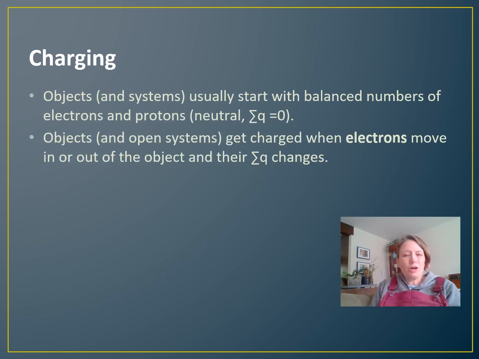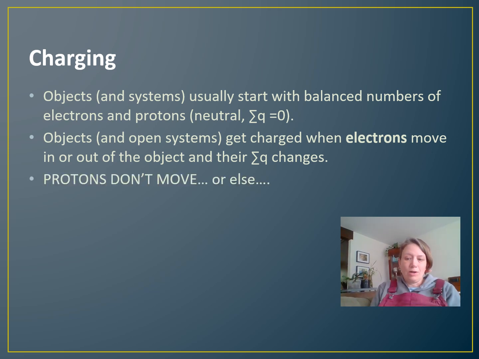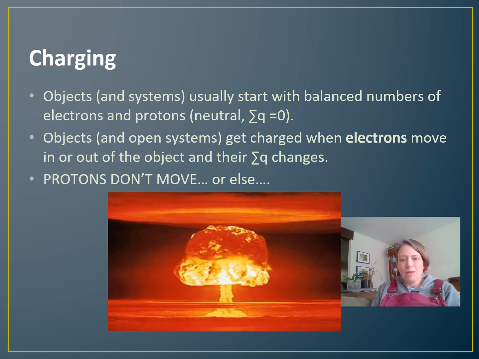An important note is that all charging happens by the movement of electrons into and out of the systems. Remember that the electrons are the particles that exist on the outside and they're not bound in the nucleus. In physics, we never move our protons. And the reason is if you pull something in or out of a nucleus of an atom, you get a nuclear explosion. So in this class, we're going to try to avoid nuclear explosions. So we're going to remember that all charging happens by the movement of electrons, not protons.